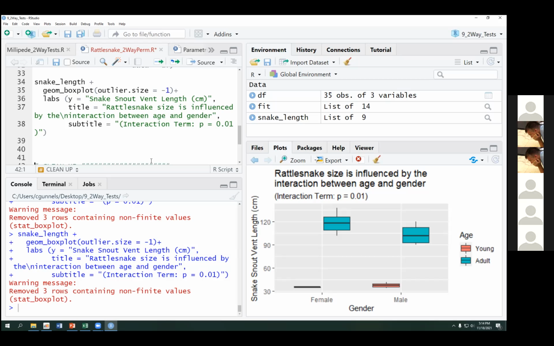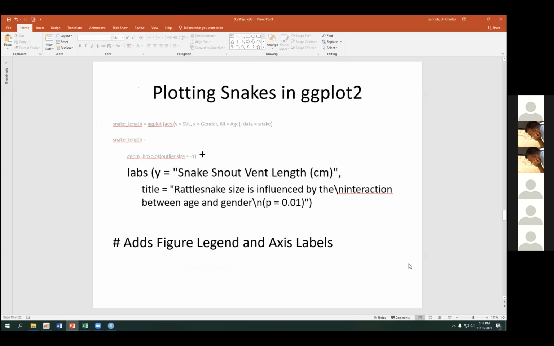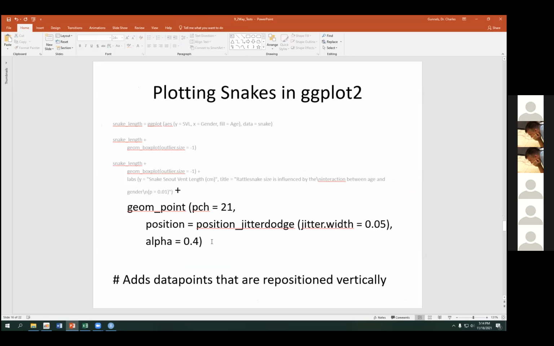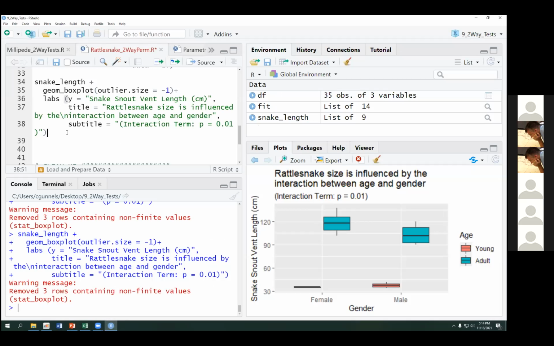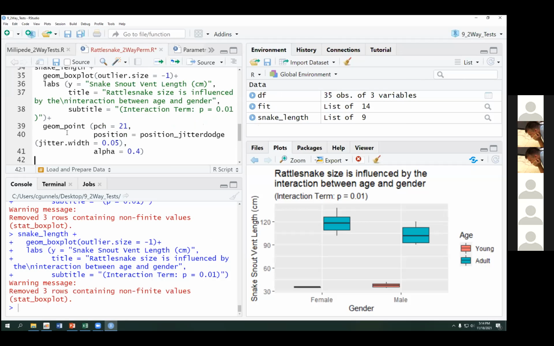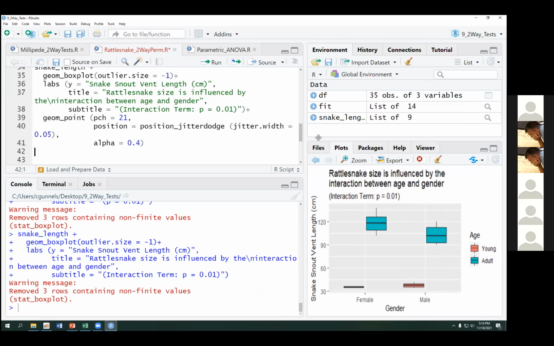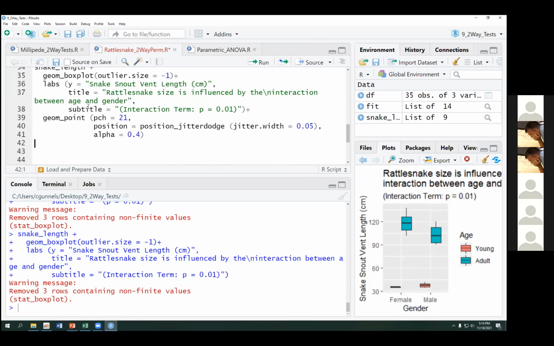Okay, and let's do one last little element today. Let's add in points. So this line right here is going to add points to our box plot. This is the character shape of that point.